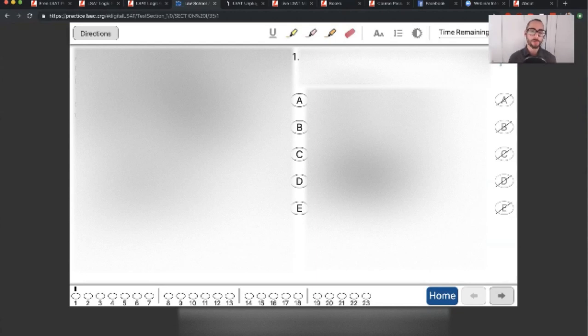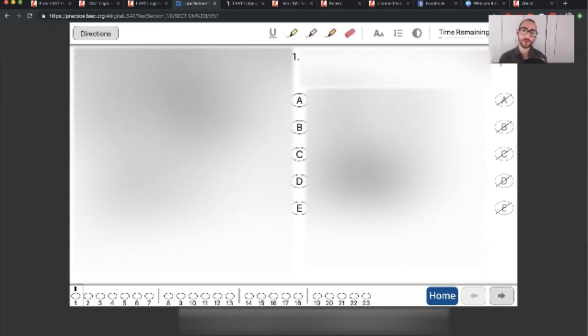And so this is the layout of a particular logic game. As you can see here, there is very little space below that, but that's totally fine because you're not doing work on the tablet. You're doing your work separately on scrap paper. And like I said, you have virtually unlimited scrap paper. So here is a digital LSAT logic game. You can see there's only one question per screen. So you have to flip ahead to the future questions and kind of go back and forth. And you can see this little black mark here telling you which question you're on. And you can click around it at a moment's notice from one to the other very seamlessly.